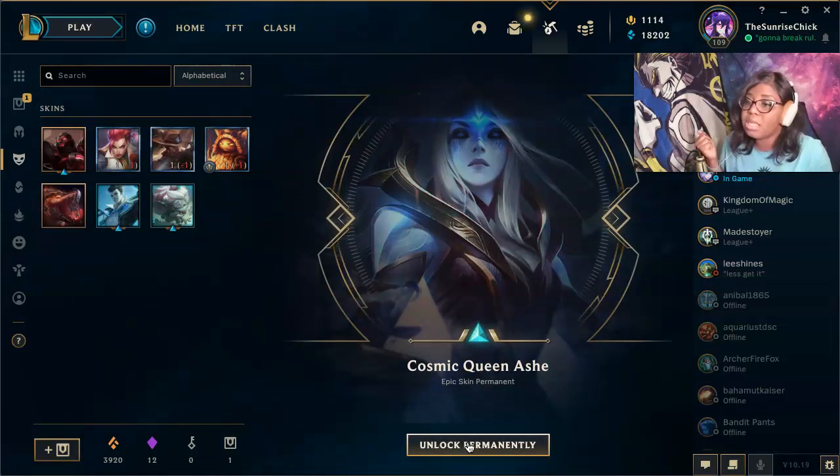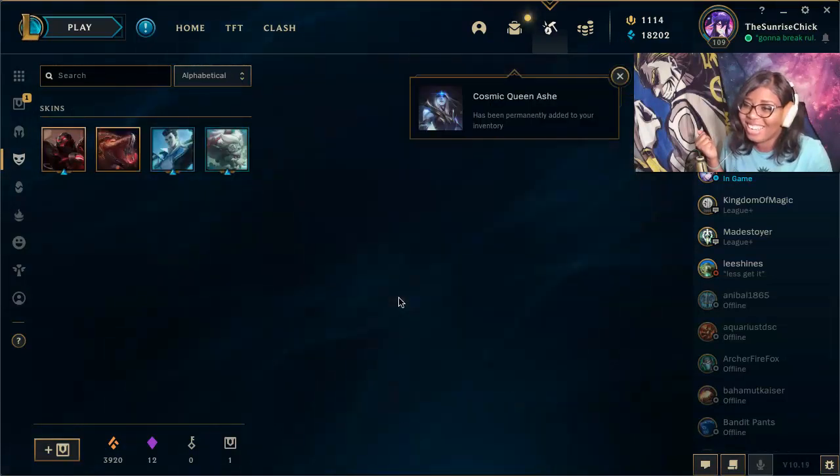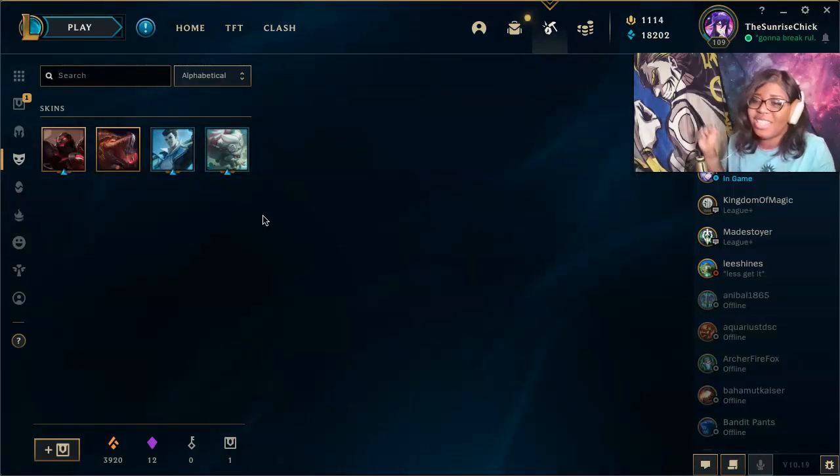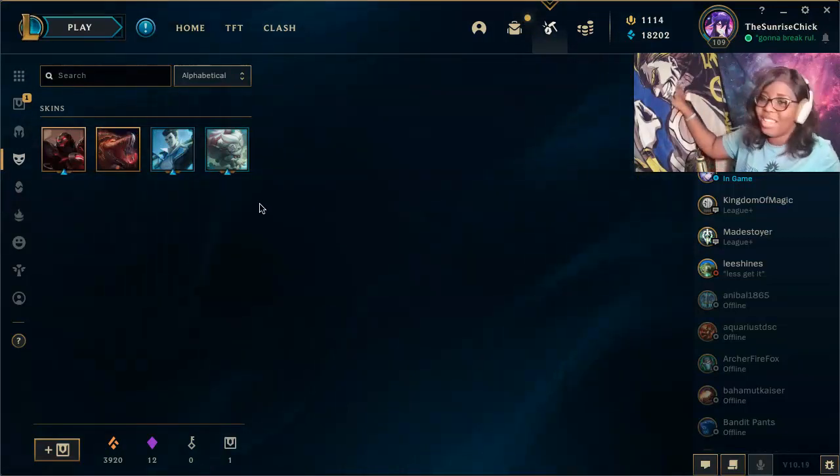I wanted this! Yee! I'm so happy. I got Cosmic Queen Ash! Yeah. Oh, and as you guys can see, this is the lovely almond.